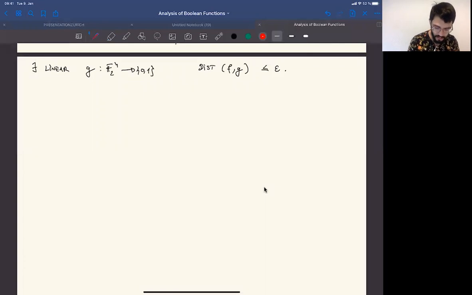Okay, so let's continue with some important definitions. And these will be getting into the world of measures of complexity. So one of the main parts of this field of analysis of functions on the Hamming cube is to study their complexity. Okay, so there are several measures of complexity that we will see during this course, and this is just the very first one of them, at least following the book.